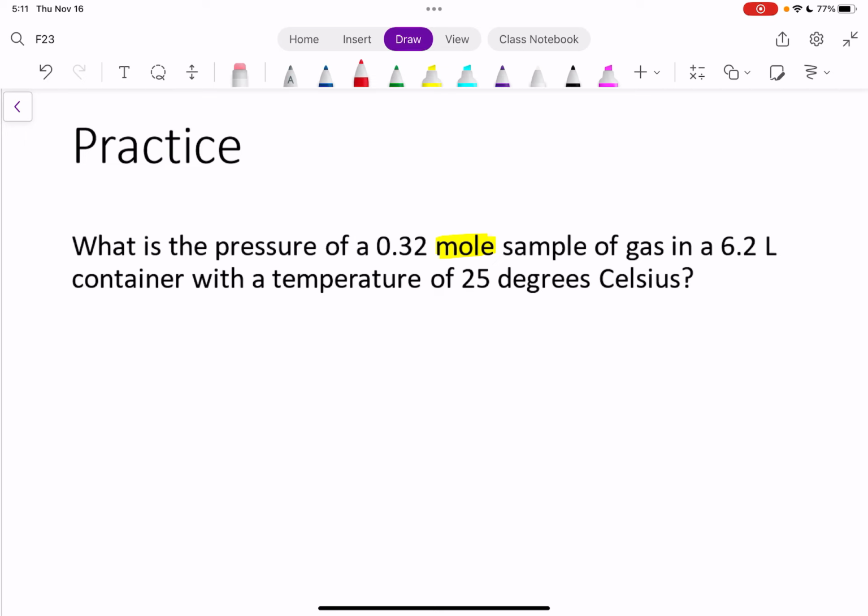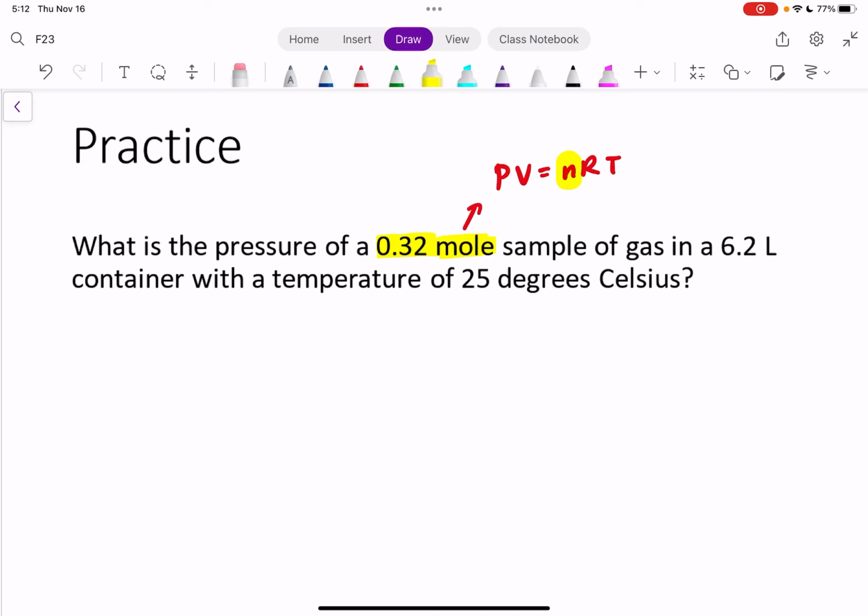But my biggest hint is that anytime you see moles, you know you're going to have to use PV equals nRT. You know you're going to have to use your ideal gas law because your ideal gas law is the only one that has moles in it, right? Is the only one that has the lowercase n. Okay, so that's the nice thing about the ideal gas law: you know immediately whether you need to use it or not, based on if you see moles in your problem.